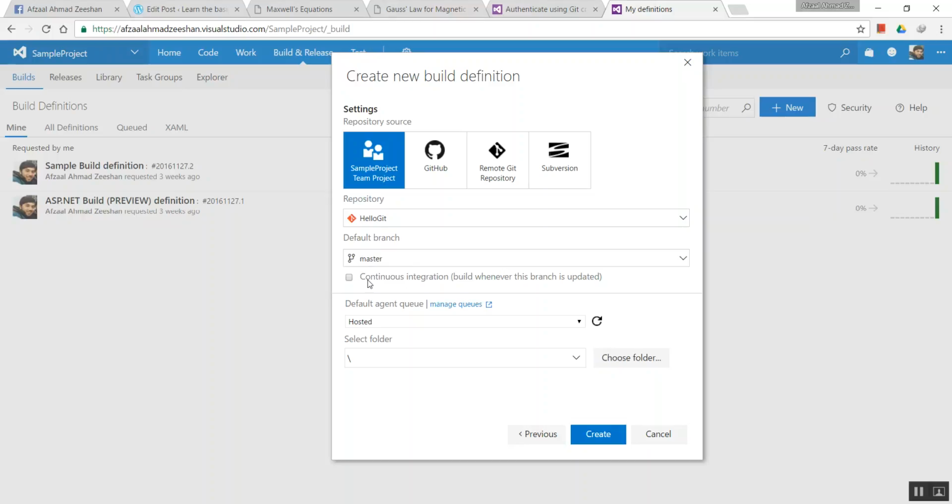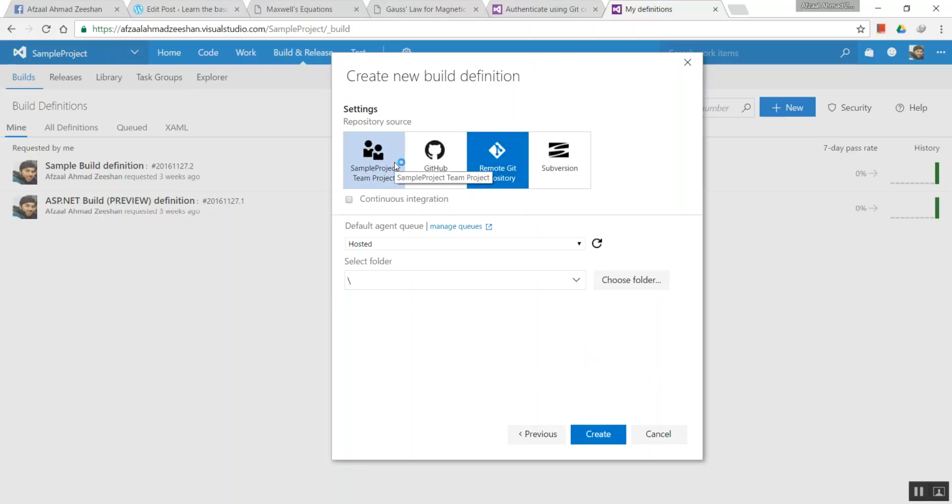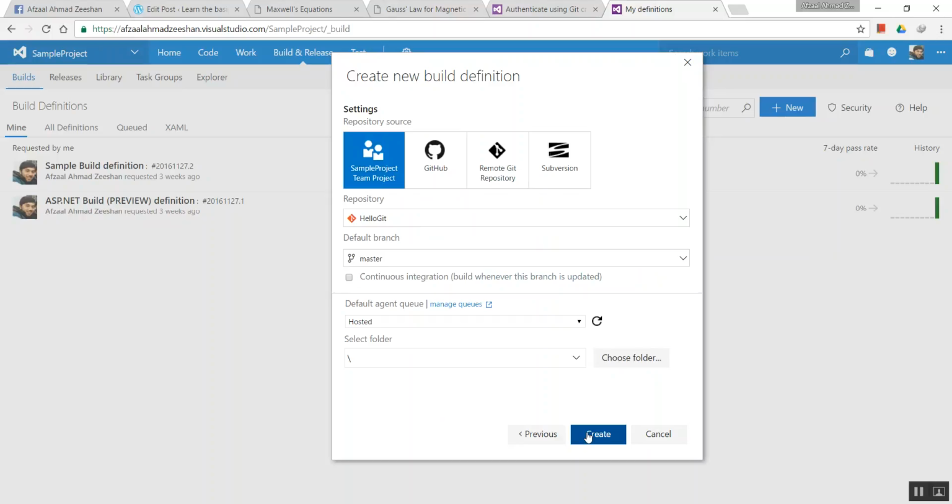If you don't know what they mean, I recommend that you check out the playlist that I just created for Visual Studio Team Services. You can find the link in the description of this video, and that's it. After this step, if you create it, you will have your Git repository created, and it is going to work side by side with your Visual Studio Team Services repository. You can have multiple teams working on either one of them, and all of that will be maintained, managed, and set up by Visual Studio Team Services.